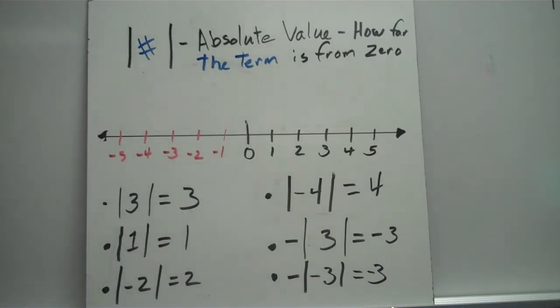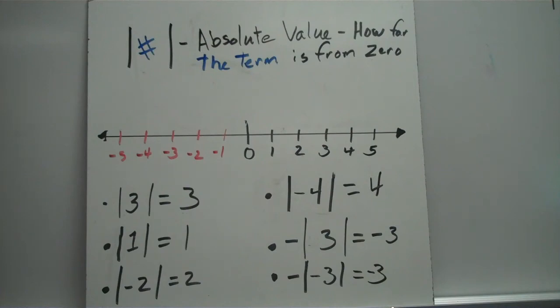And the absolute value is indicated by these two lines surrounding a number. An absolute value is how far the term is away from 0. So we were just kind of doing that, using 0 as our midpoint to find something's opposite. Okay? So one other thing to note is that these two lines here, they are brackets. And brackets, in regard to the order of operations, are also parentheses.